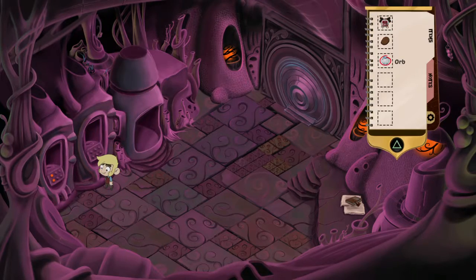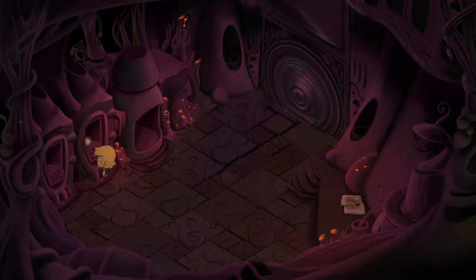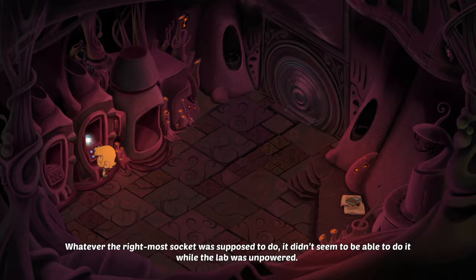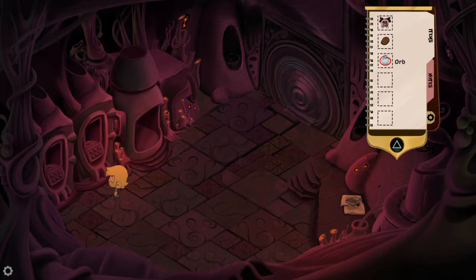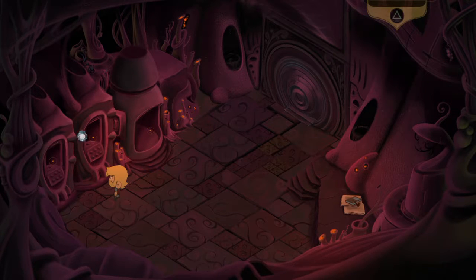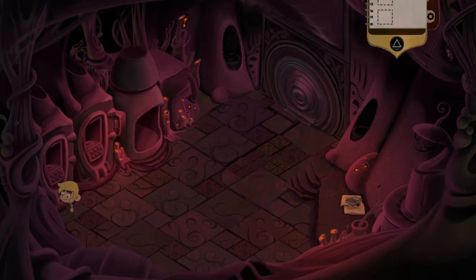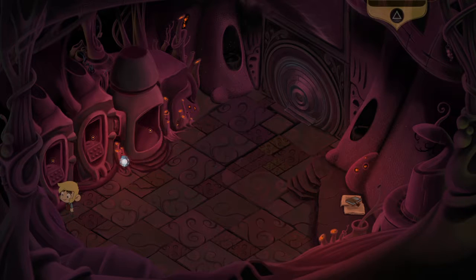I've had better ideas. Shut up. Okay, it powered it up, but I just gotta do it really fast. Whatever the socket was supposed to do, it didn't seem to be able to do it while the lab was unpowered. Yeah. Take the damn thing back. Orb. Right here? I've had better. Nope. The mask isn't gonna do anything.